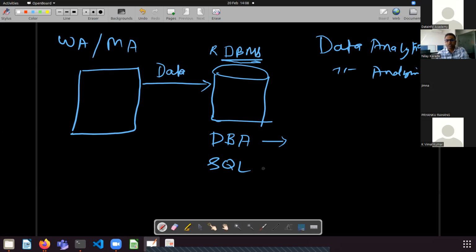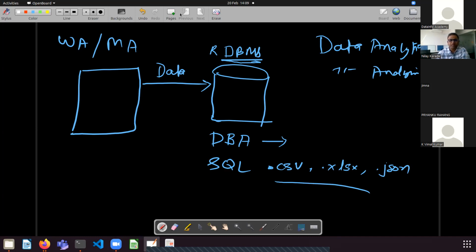Okay. Yeah. So the DBA person will run some SQL queries, and save the result in the form of some file. This file could be either a .csv file, I will discuss about this one in a while, or it could be your .xls file, that is an Excel file, or there are many other formats, JSON, etc. So this data will be later provided to the data analytics team.